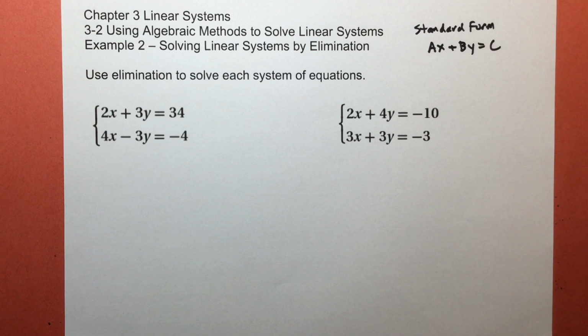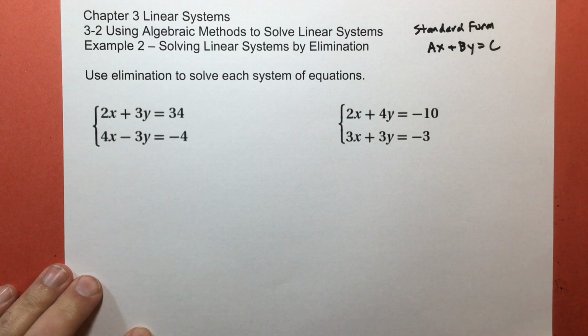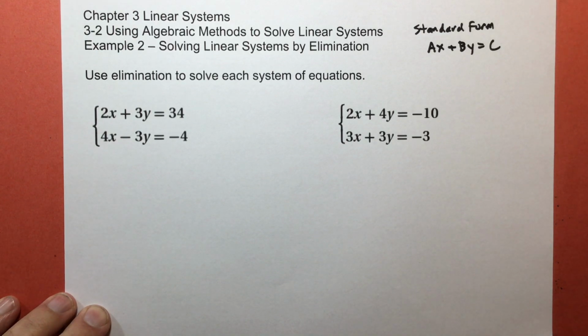However, if you're just free to solve it, whatever method that you want, if it's already set up where it says y equals something, like in slope-intercept form, substitution is quick. If it's already set up where everything's in standard form, elimination is quick. So it saves yourself a step. That's why we need to stop and think about how to solve things before we actually just dive right in. But like I said, since we're learning the skills, make sure you follow whatever the directions say. There's going to be problems that'll say solve by substitution and problems that'll say solve by elimination. And then you'll get your choice for the other ones.